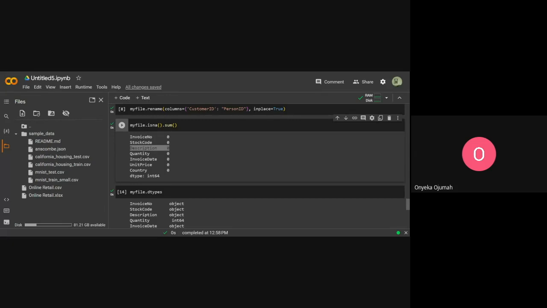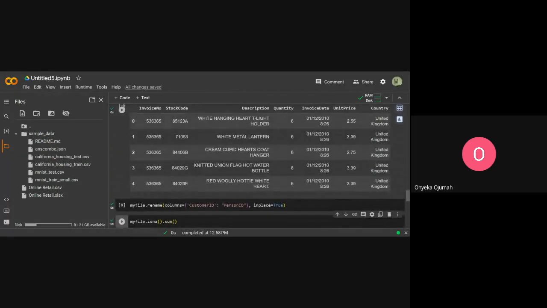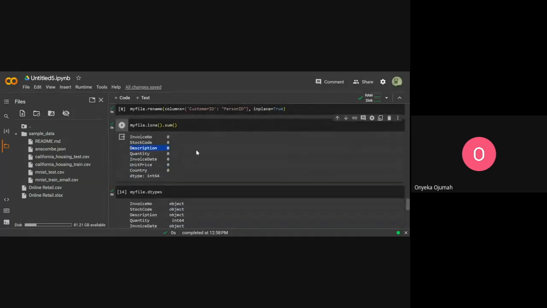You use mode if maybe you are dealing with gender and you have missing gender. Maybe you can decide to fill it with the most common one. So you need to have domain knowledge of the data to know what to do. I can't use mode for description. Mode is the most recurring description, but because description is unique, we can't take a product that is a candle and use the description of a lantern for it. So it's better to say it's not available and leave it like that. So you are good, right?